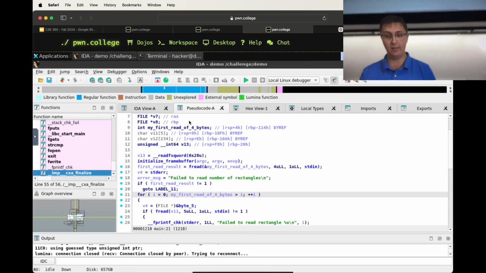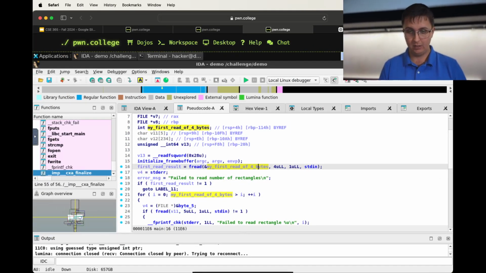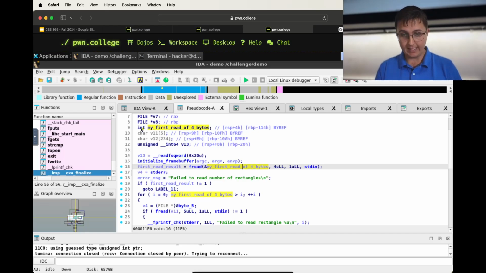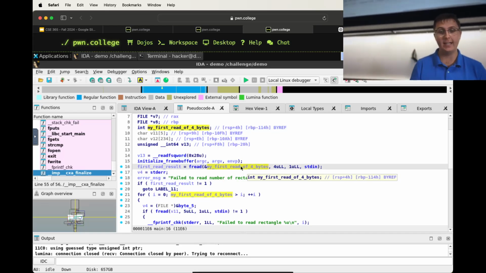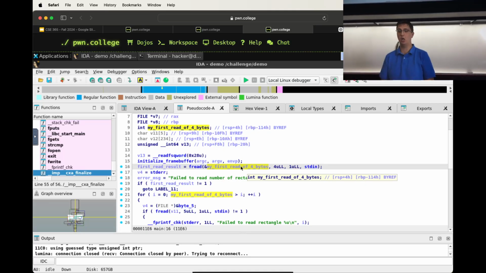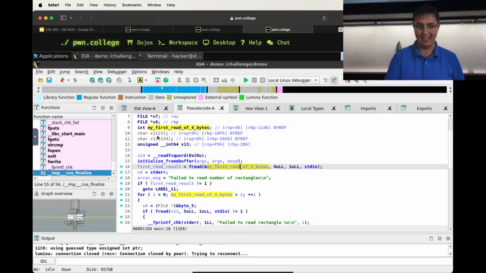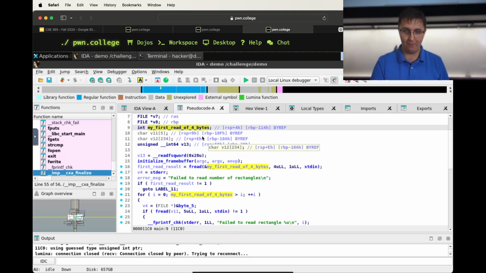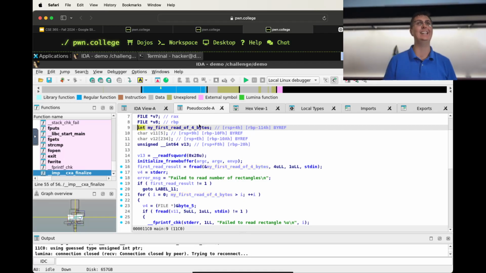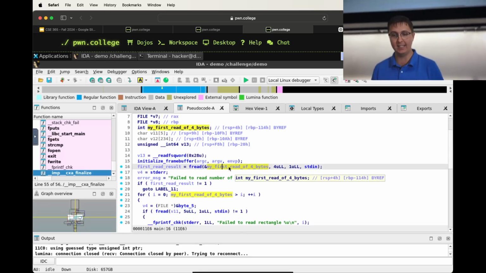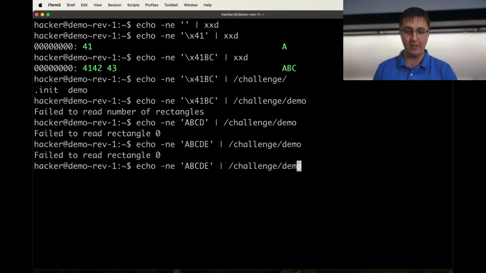And if we want to immediately answer that question of, well, what is this? We can see that IDA's decompilation, which has its pros and has its faults, thinks that my first read of 4 bytes is an int, and an int is a 4-byte value. We're passing 4 bytes, it's a 4-byte value, we're just reading straight into that int. I've got a pretty good feeling that what we have here is a little endian integer.